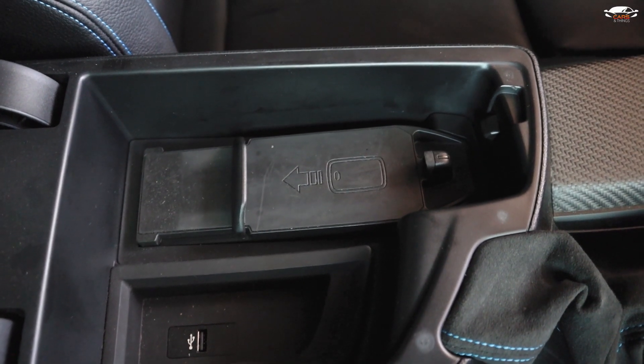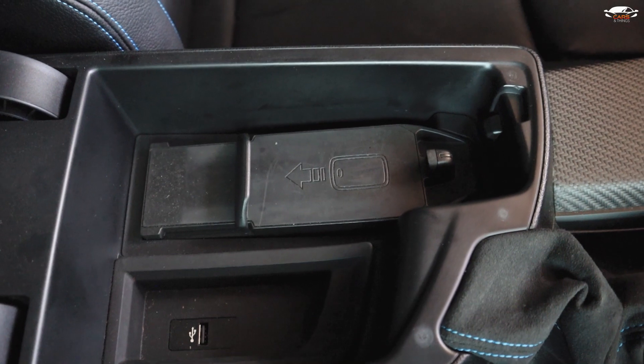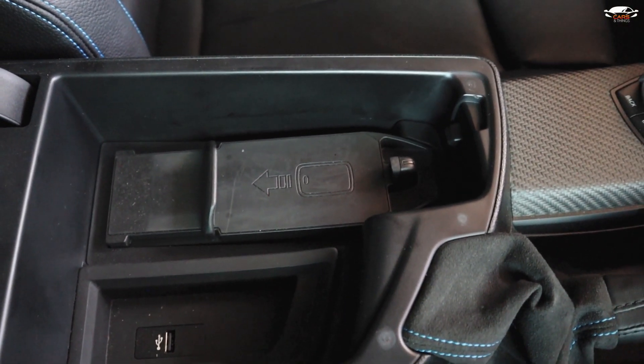The next thing this car came with was a charge pad. I had only seen this in a friend's M3 and I thought it was so cool. No cables, totally wireless — I literally just take my phone and place it in here and it automatically starts charging, which is super cool. The only annoying thing I'll say is that after driving for a few hours when your phone's been really flat, it gets really hot. I think it actually slows down the charge and it might damage your battery, which is really weird. BMW, you need to look into that.